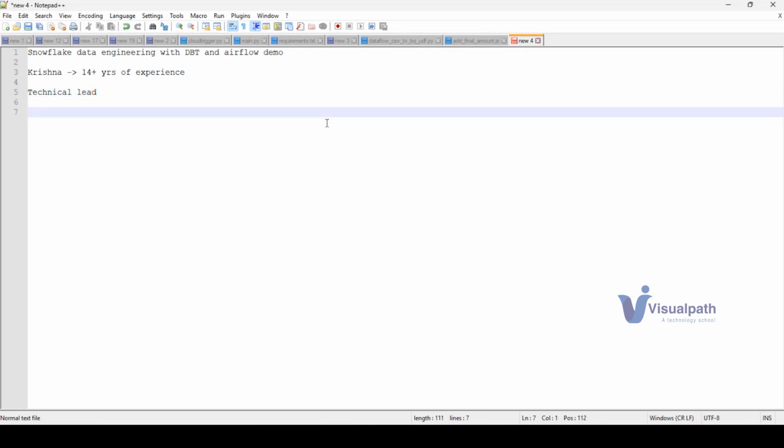So what exactly is Snowflake? This is a data warehouse basically. We'll be using this for our data engineering purpose, that is, for cloud data engineering purpose. So what exactly is cloud data engineering, and how is Snowflake connected to it? And what is the significance of Snowflake in this? And apart from that, how can we integrate DBT with Snowflake, and how can we integrate Airflow with Snowflake? These are the things we'll discuss on a high level, and I will share the course content as well. We'll go through the course content and see what exactly we're going to discuss in this particular course.